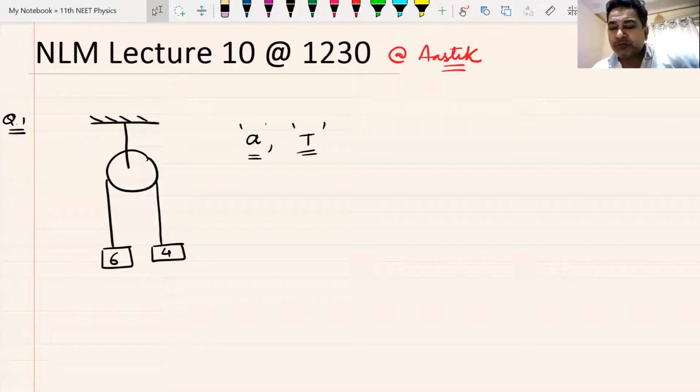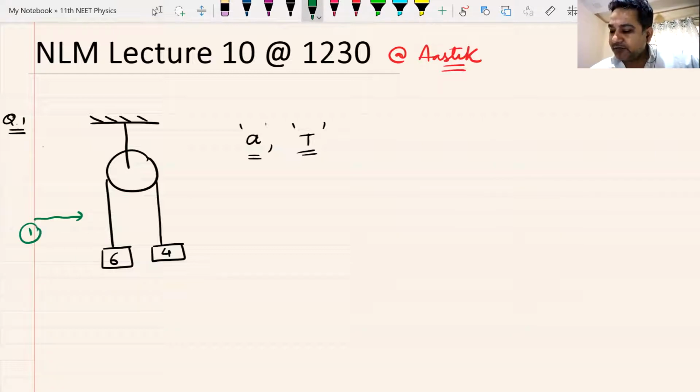We need to draw the free body diagram and later we need to isolate bodies. Bodies are isolated. We have to draw the free body diagram. Let us start with the tension in the string. How many strings do you see here? 2 strings, sir. One is the string here, one is the string here. The second one can be a string, it can be a rod, doesn't matter. Okay. We start with the free body diagram of string number 1.